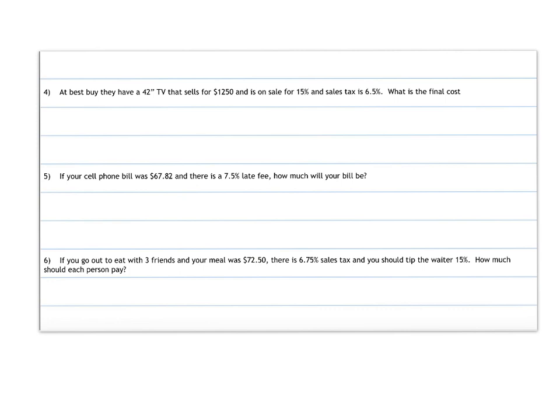Be careful on what you're reading. This first question says, at Best Buy they have a 42-inch TV that sells for $1,250 and is on sale. We're going to look at that later. If you want to try this one, go ahead now. But that's going to be our video for tomorrow, so I'm going to hold off on doing that one, and I'm going to jump to number 5.